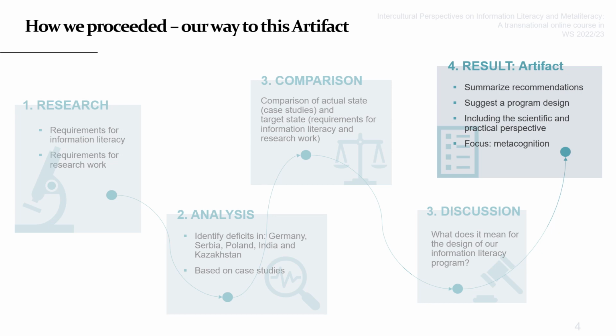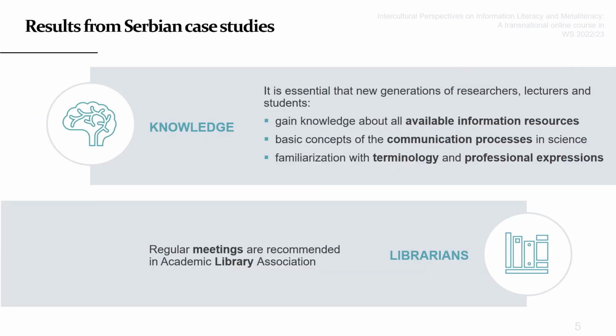So basically our result, the information program design, is based on different case studies from the countries Kazakhstan, Poland, India, Serbia, and Germany. About the Serbia case study, the specific recommendations based on this case are that it is essential that new generations of researchers, lecturers, and students gain knowledge about all available information resources and the basic concept of the communication processes in science. Because this part of education in Serbia is rarely presented, and it has to start from the roots.